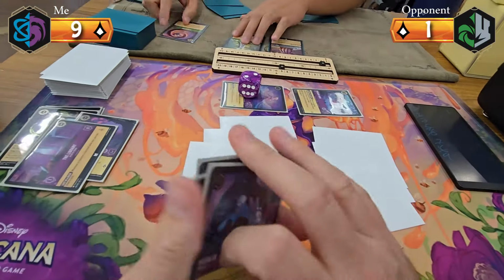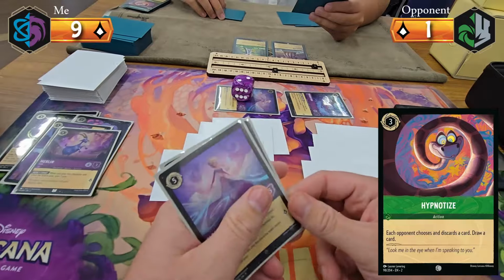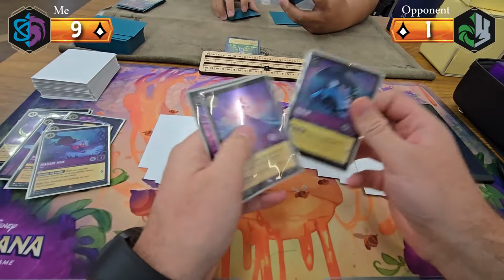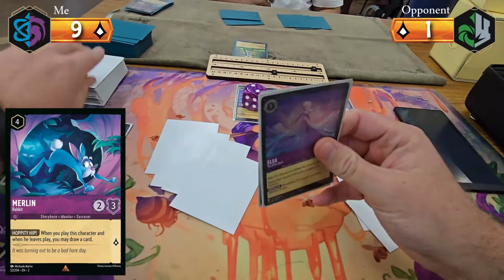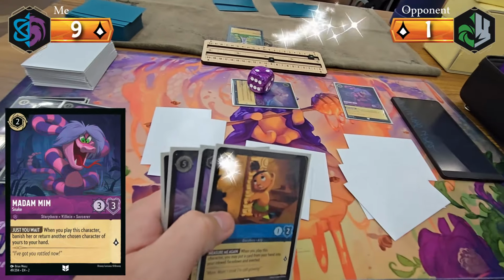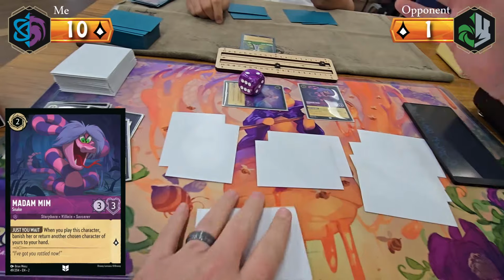Three cards. Bye, goat. Yep. Draw. Rabbit draw. Snake rabbit draw. Quest 1, go to 10. Play 1, shift for 2, and then play another one. Pass turn.